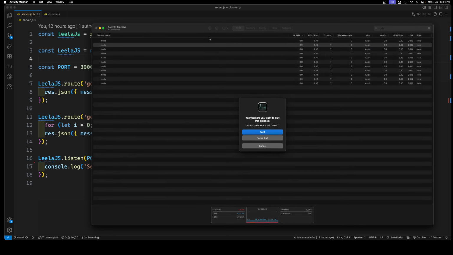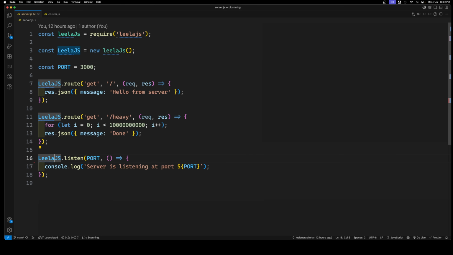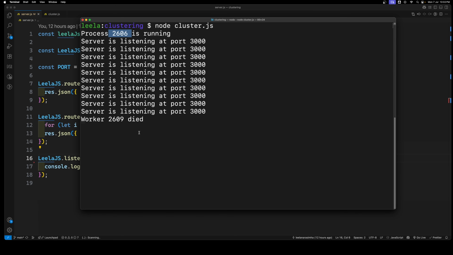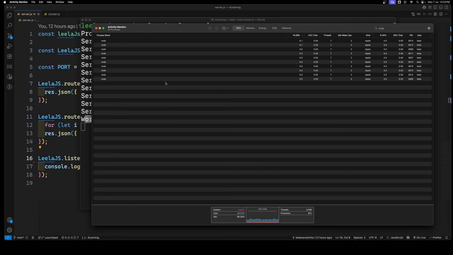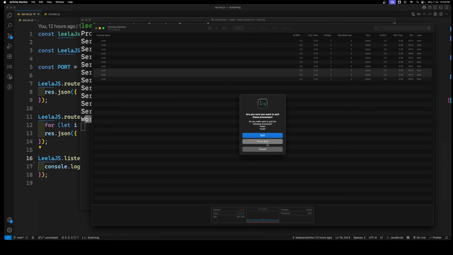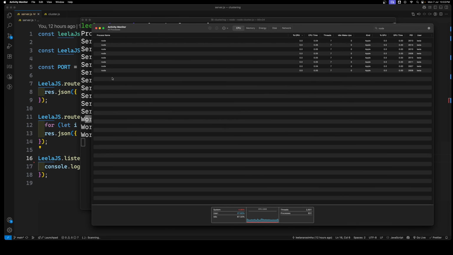If I force quit it, you will be able to see that 2609 has died. If I check the activity monitor, we now have only some of the processes. 2606 is the primary. Now I will remove these two, 2616 and the other, and another two Node.js instances have been removed.